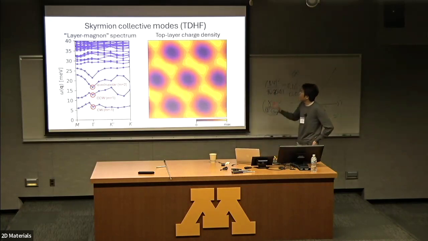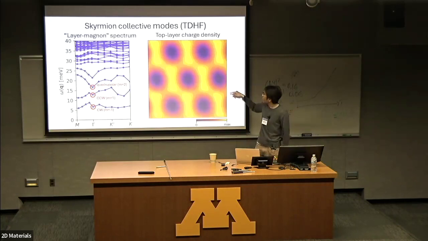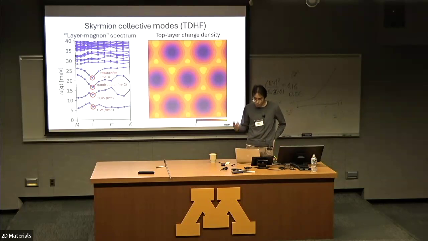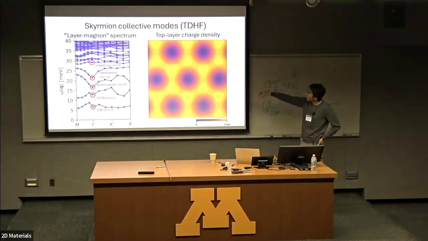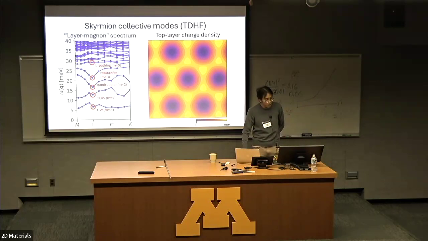And then here we have, if you look near the minimum, this thing is no longer a circle, it's an oval, and this oval is rotating in time. And so that is some multipolar excitation. And here you can see the same thing, except it's becoming triangular. That's an m equals 3 state. And if you go even further, this other one is like a breathing mode where the skyrmions are getting bigger and smaller as a function of time.